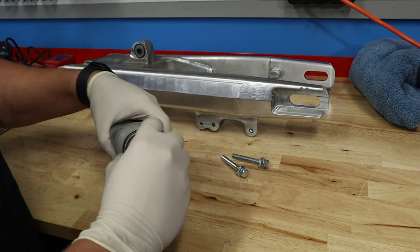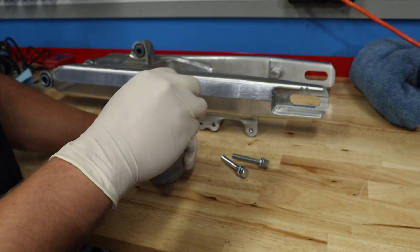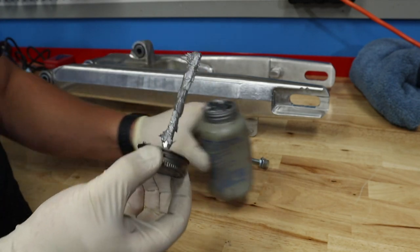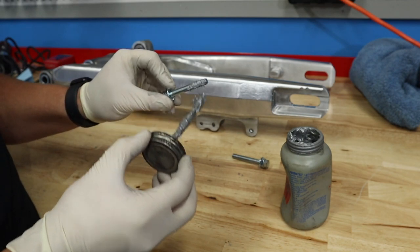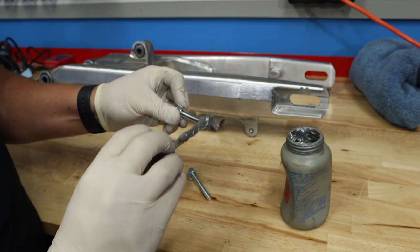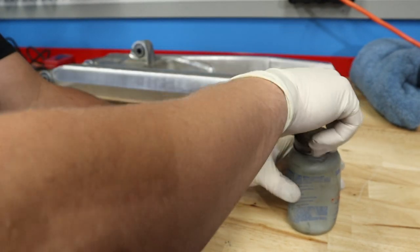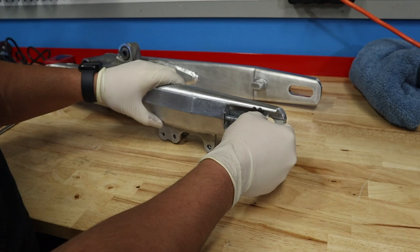Now our very last step is to get some anti-seize. I like this nickel anti-seize, the silver stuff. We're going to make sure that this problem never occurs again. I'm just going to mix my anti-seize up and get that lubricant mixed up in there. If you've ever used anti-seize, you're going to get it everywhere — it's messy stuff. So go ahead and be thorough with it on your bolt. That's overkill to be totally honest, but you can't go wrong. If you do this right when your bike is new, you shouldn't have the problem that we had. But being that this wasn't my bike, I wasn't able to get to it. Go ahead and run these all the way in and back out, and that should be the end of it.